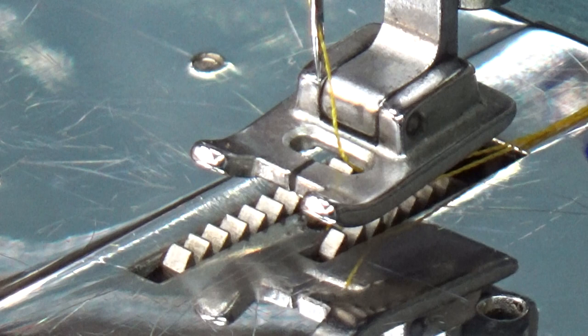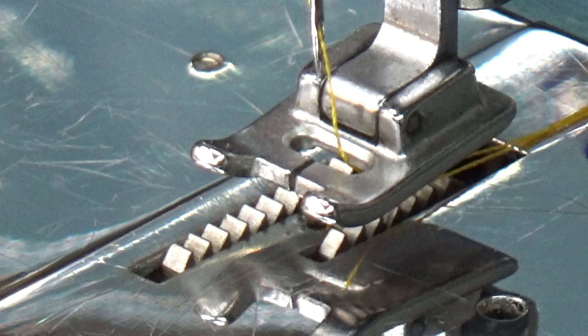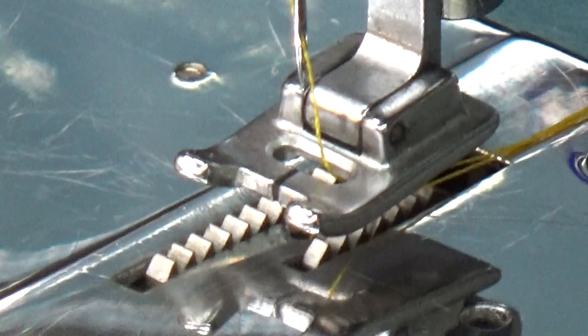So last but not least, what we're going to wrap up with is a sew-off I've only done once before, and you probably already know what I'm talking about. I'm going to be sewing this once I have a clear picture. Hold on. I'm going to be sewing this aluminum can with a rubber backing on it.